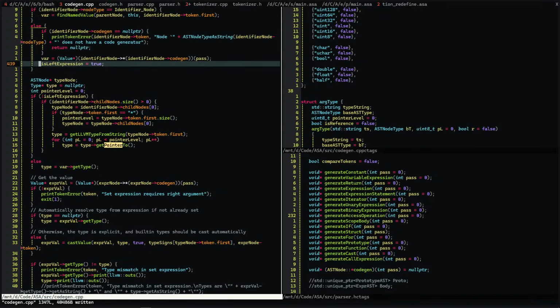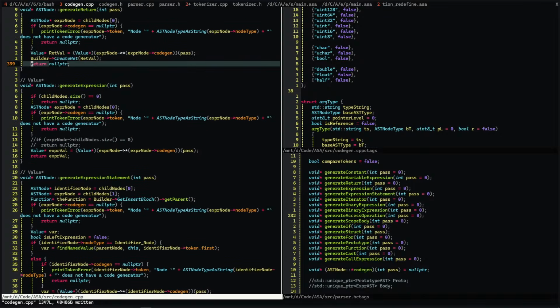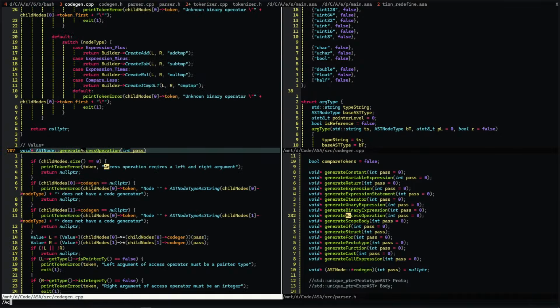Oh, meaning that the issue is actually in what the access operator function returns.